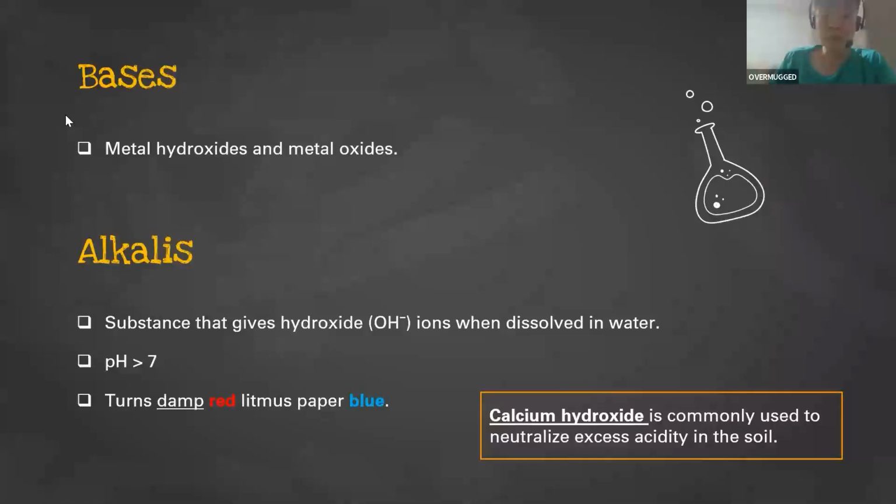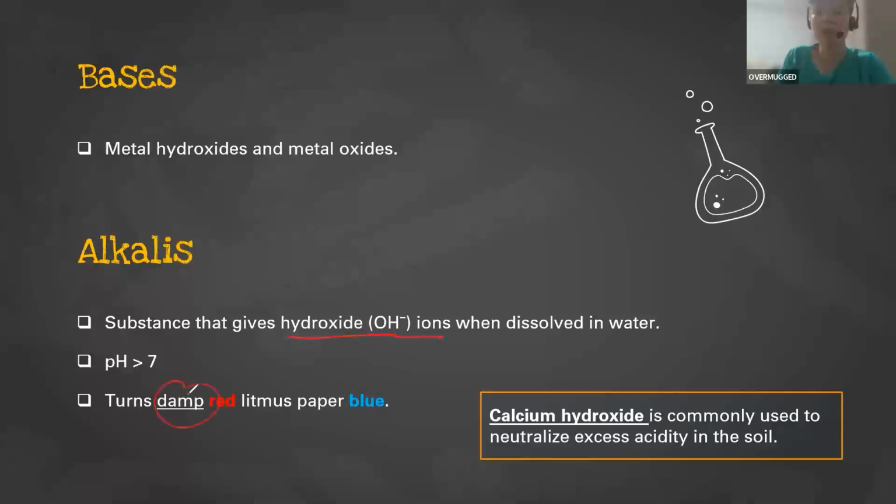Then we have bases and alkalis. So these are substances that you need to know. Bases are metal hydroxides or metal oxides. This is just a general term, bases. Just like animals and plants, we need to know how to distinguish them. And then we have alkalis. Alkalis are special bases that can dissolve in water. When they dissolve in water, they give you hydroxide ions, OH minus. So for alkalis, the pH will be greater than 7. If something is neutral, then pH equals 7. Only equals 7, nothing else. 7.00001 is not neutral already.